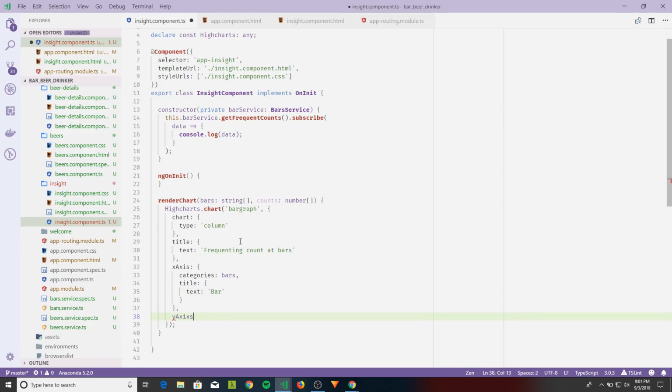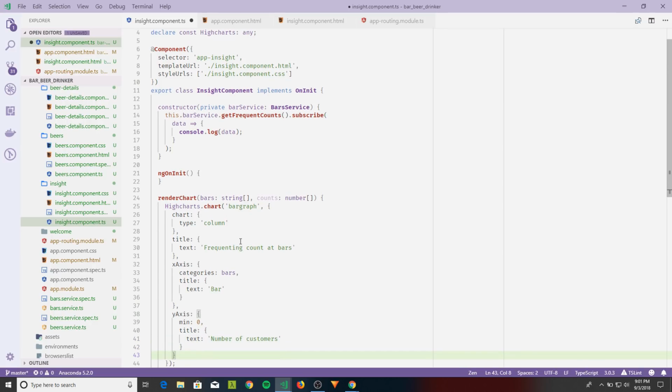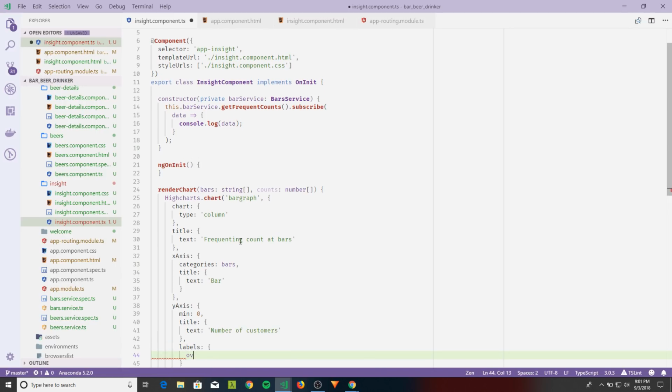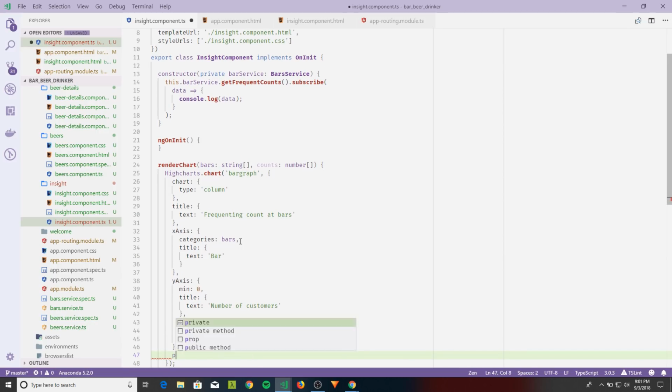Then for the y-axis, we'll need to have a minimum of 0. The title will be number of customers, and if there's any labels that are too much, we'll just justify and make sure it works out, hopefully.